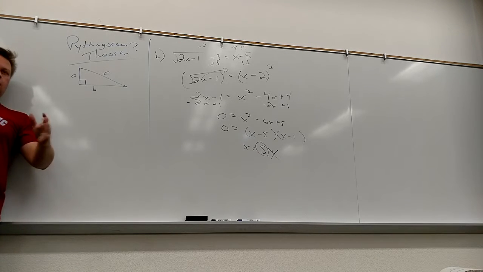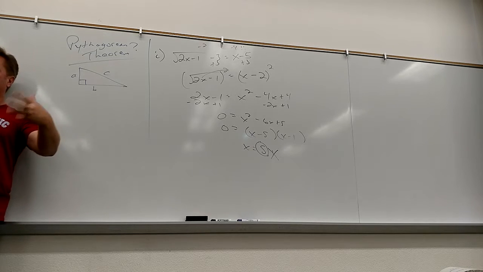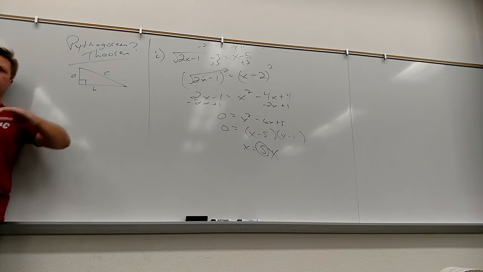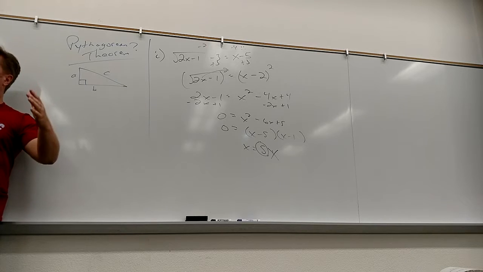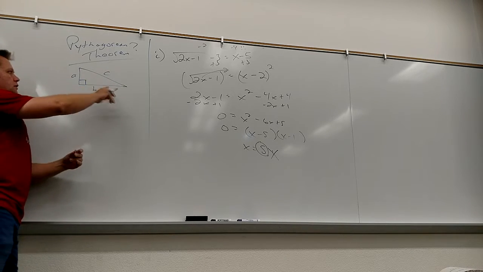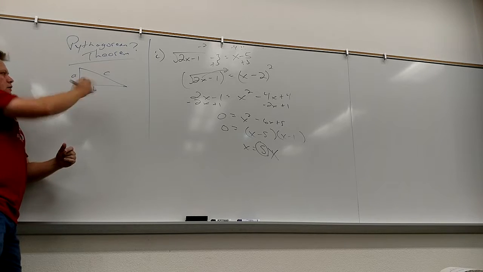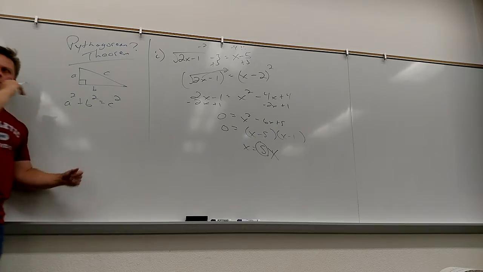There's still a formula if it's not a right triangle, but it just has an extra term on it that makes it really kind of gross. It's just kind of an adjustment for it not being a right triangle. If you go into 176, or take pre-calculus, you'll learn that bigger thing. It's called the law of cosines. So, yeah, the Pythagorean theorem says a squared plus b squared equals c squared.